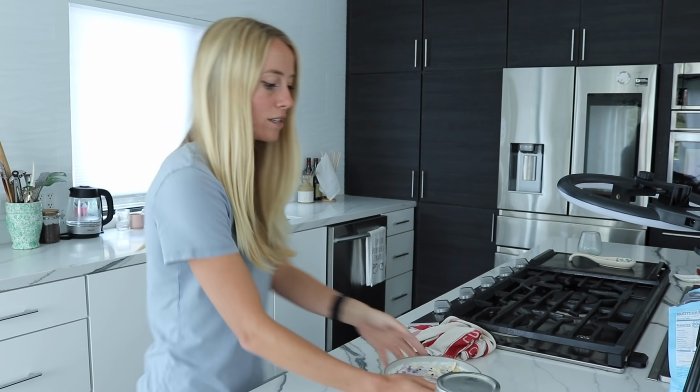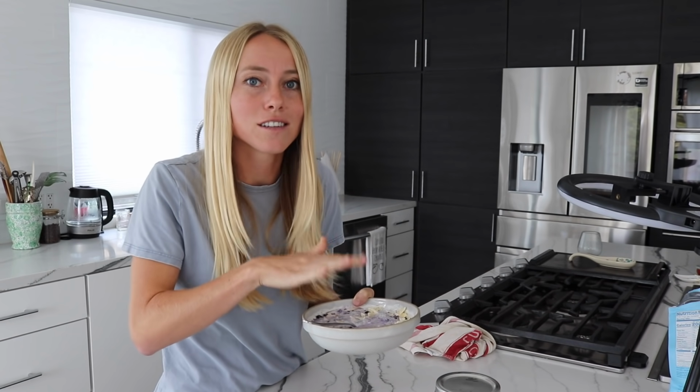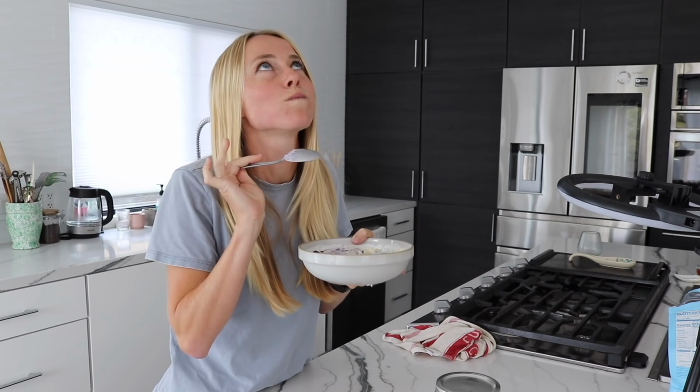All right, time to test it out. Oh my gosh. With the Greek yogurt, it's so much more creamy than a lot of those other chia puddings where you just use like almond milk as the base. And if you have the time, definitely make the sauteed blueberries. It infuses all that blueberry flavor into the chia pudding. This is amazing. So good.